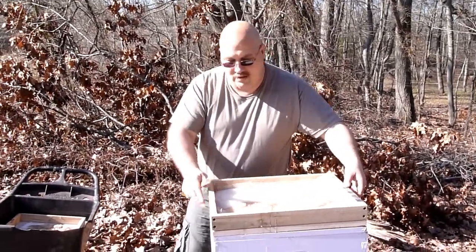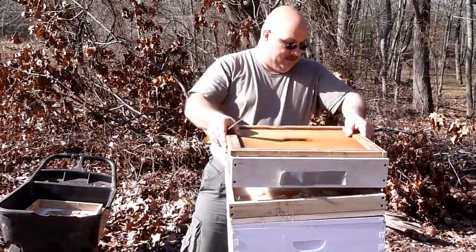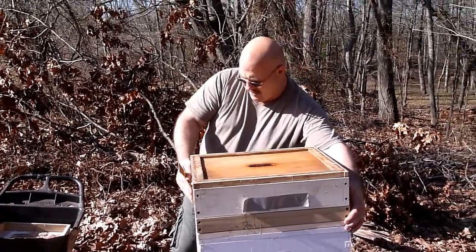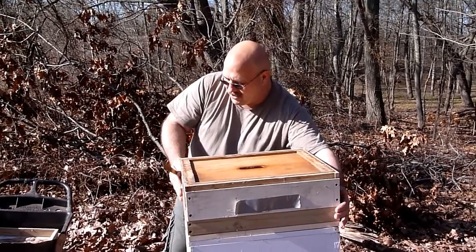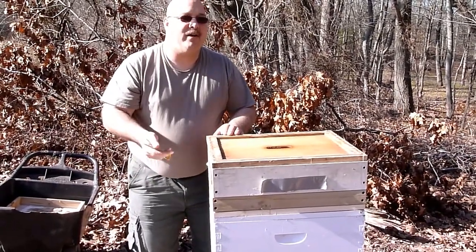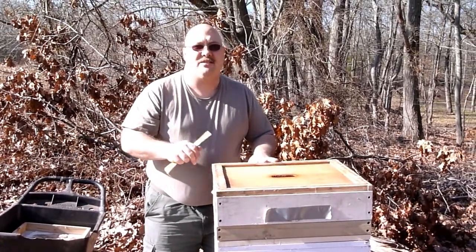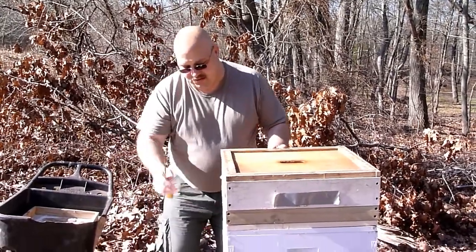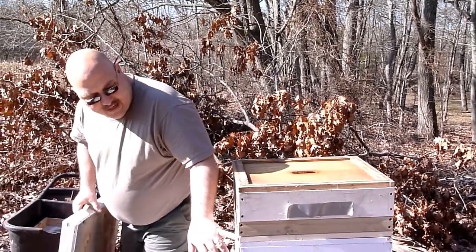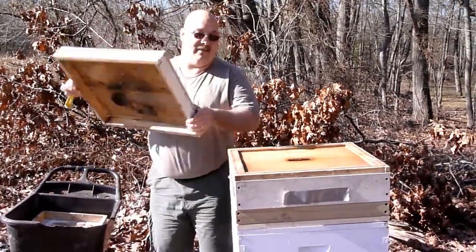That box has got a little bit of a twist to it, which I don't particularly like. I'm going to make sure we put some weight on it so it doesn't leave a gap that would allow air flow in. Live and learn — first time I'm using these boxes. You'll note they're not painted. I've just made these not too long ago. I'm going to use them for a short period, maybe a month to a month and a half — they'll be fine unpainted. During the summer I'll paint them up so they look nice. We've got a little bit of a twist and a gap here, so put something really heavy on top to squeeze it down. That's hive site number two — bees are still alive.